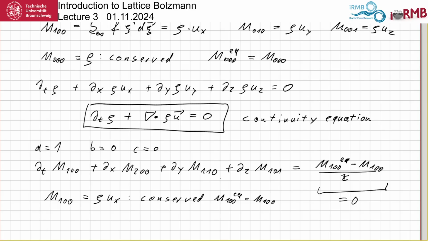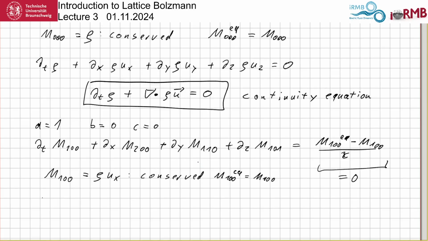But anyway, we are running into a problem, and the problem is related to the moment chain. Because you see, we are now writing an equation for the momentum in x direction, and this depends on the second order moments, right? So this is why it's a chain, because now we have to ask the question, what is M200? How can we do it? Very simple. We set A equal to 2, B equal to 0, and C equal to 0, and then we get an equation for this guy that we are missing.